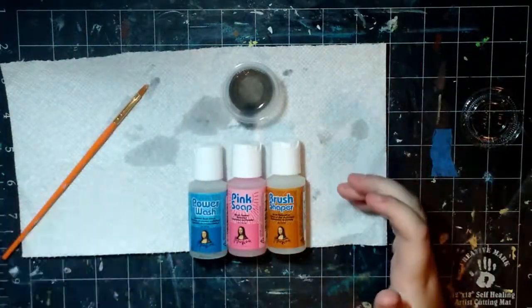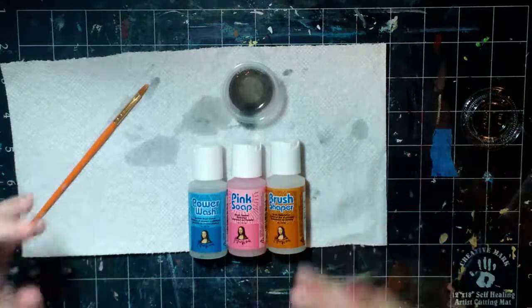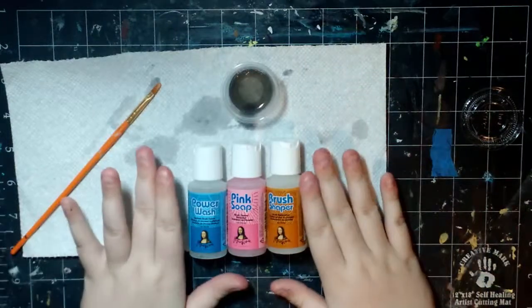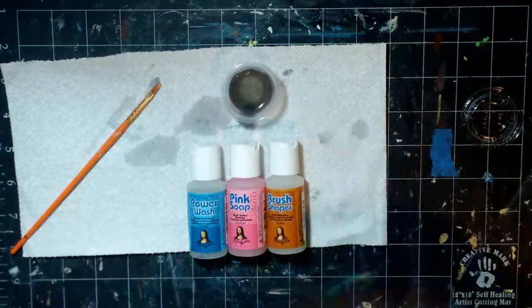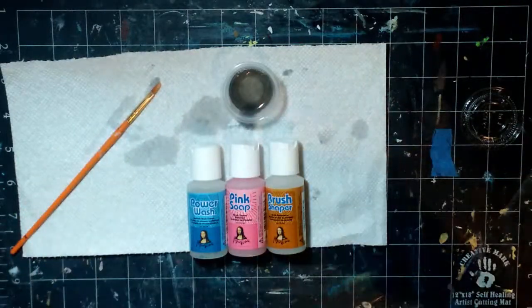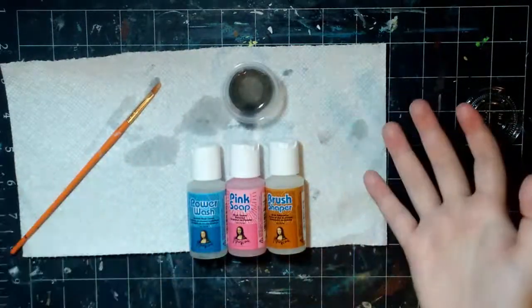Next up, the brush shaper. The brush shaper, really all it is just to shape your brushes. But I have used it a couple times, and I have to say that I really do like it, because after you use the brush shaper, it actually goes back into its original form, so you don't have to worry. You can just use it again like it was brand new.